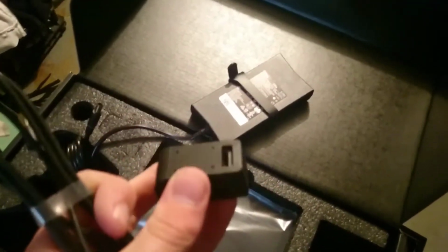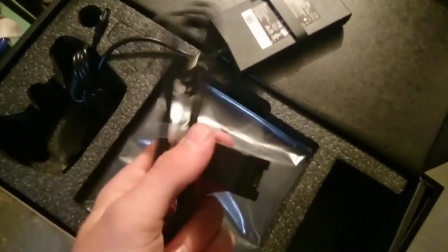This mainly is just a little USB charger dock right here. Kind of cool. I actually really like that. Really nice. It's kind of like an extend cable. So we're going to put that right over here, basically with everything else. And it's starting to look like a junk pile over there.